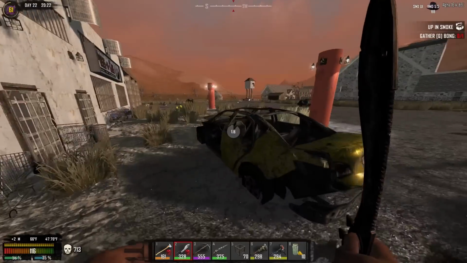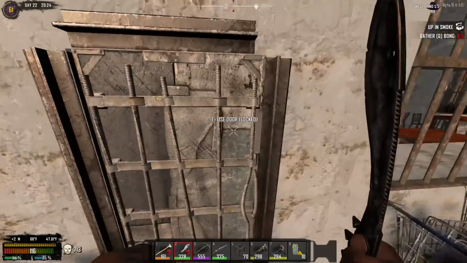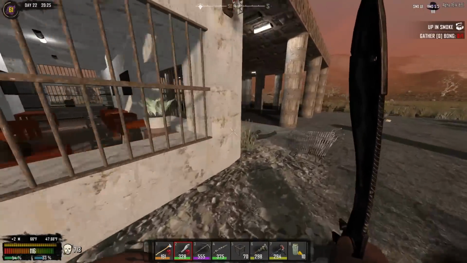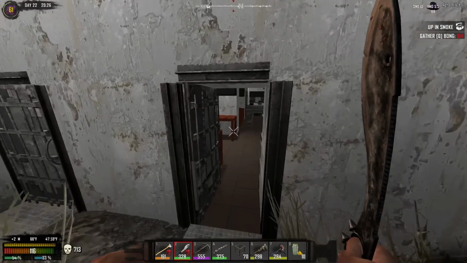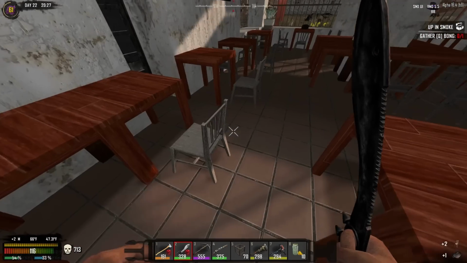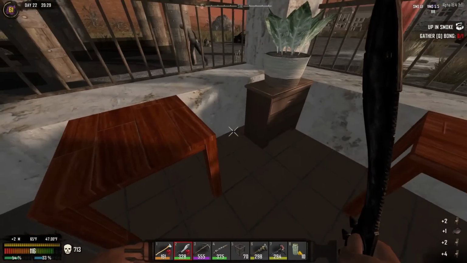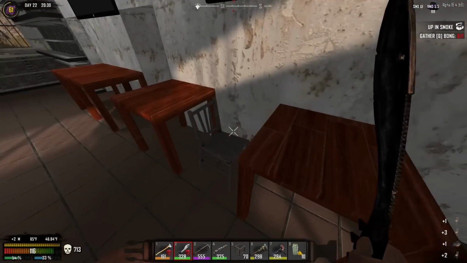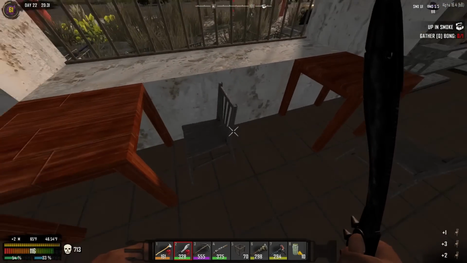Locked? Maybe on this side? Locked. Locked. Okay. Maybe on this side. Locked. Unlocked. There we go. See, I was pretty certain. Oh, all these chairs. This is a bunch of free wood. We'll take this. Sure. Save our chainsaw some pain and horror.